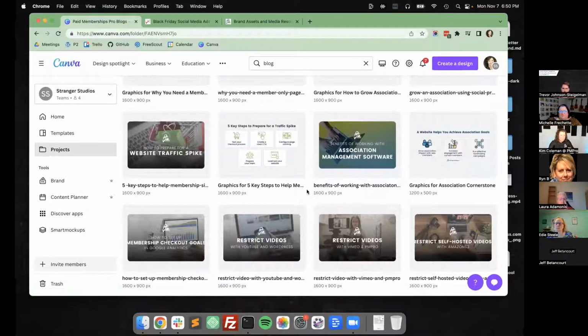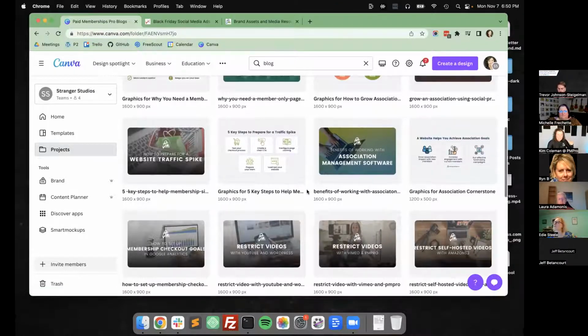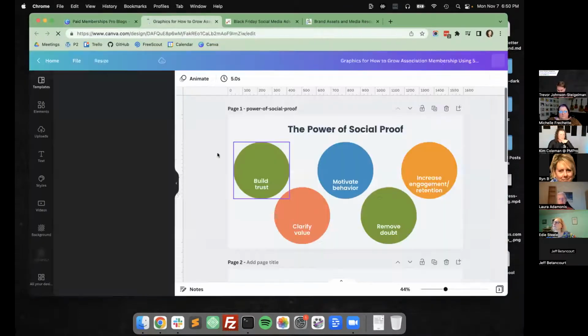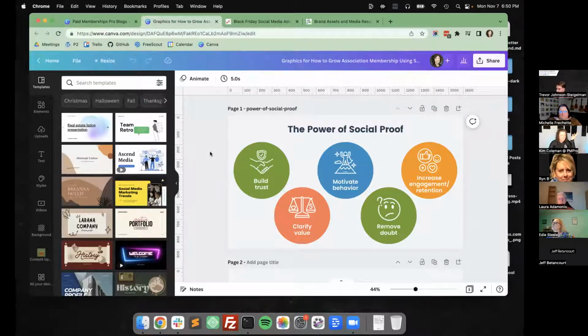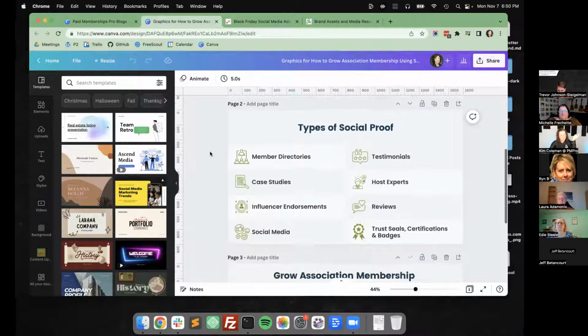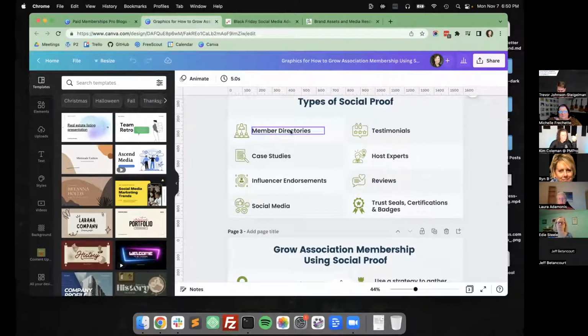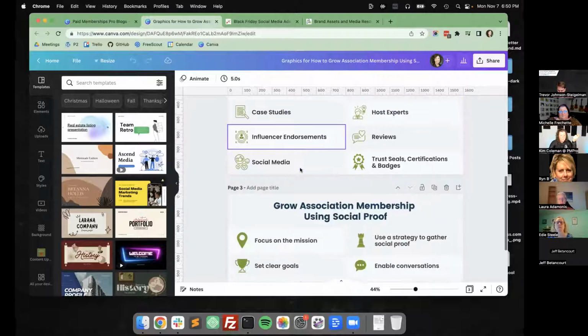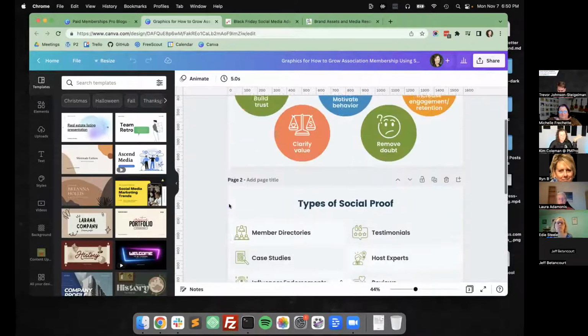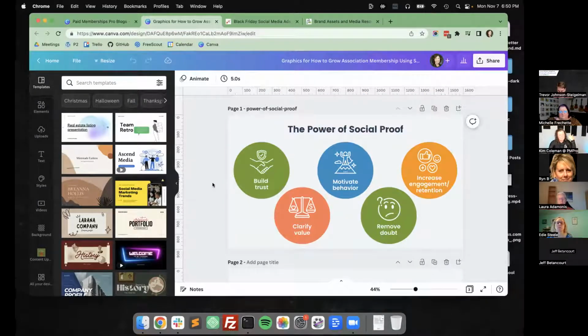We started using Canva more and more to create in-post graphics and summarize and create mini infographics for pieces of our articles. We didn't publish this article yet, but it's one we're publishing on associations, growing associations, and using social proof. So I sent the article to Sam and I was like, can you create some graphics for this post that take some icons, just summarize the key points that are made. It's cool because she can do all the graphics for that single post in one Canva link. She can send it to me and then I can go through each one.